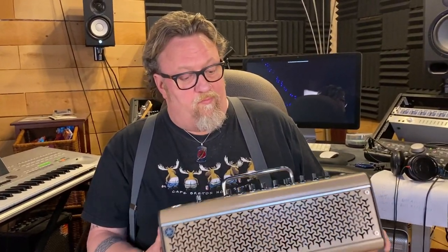This is what you need. This is a very cool, very small, compact, light amp. It can sit anywhere in a room, and if you want to plug a guitar into it and hear what that guitar sounds like, clean as a whistle, boom, you've got this.